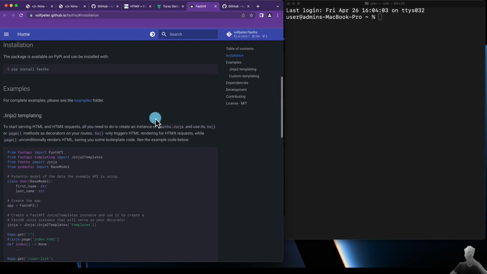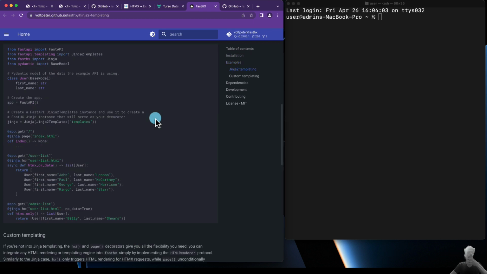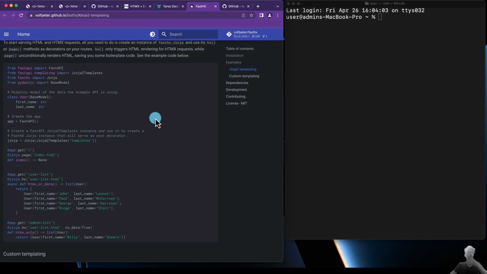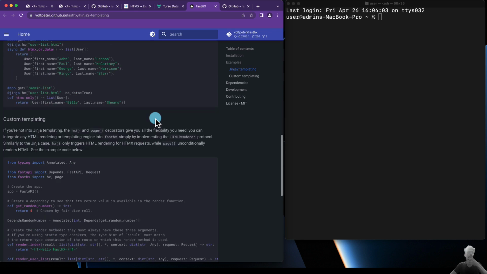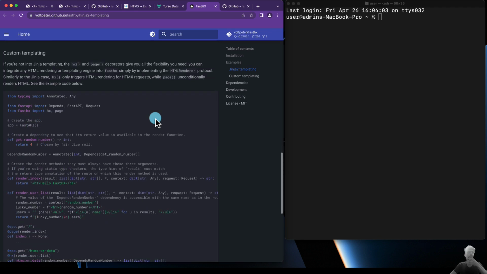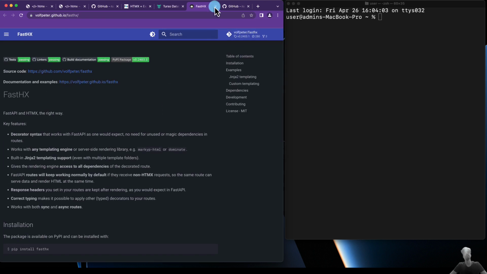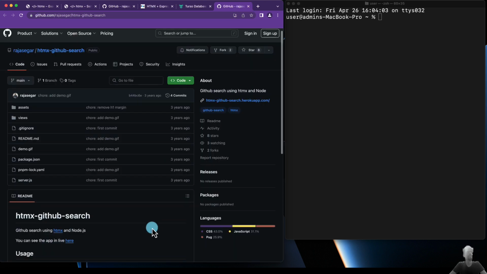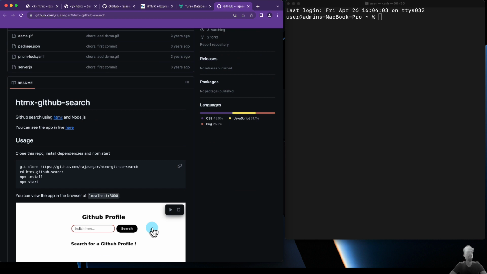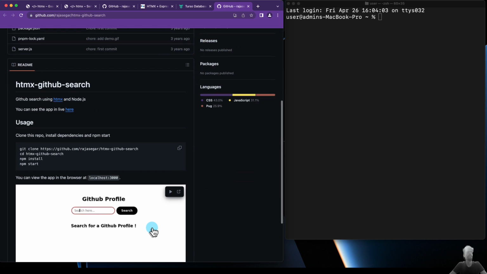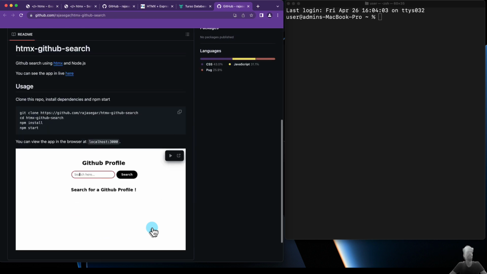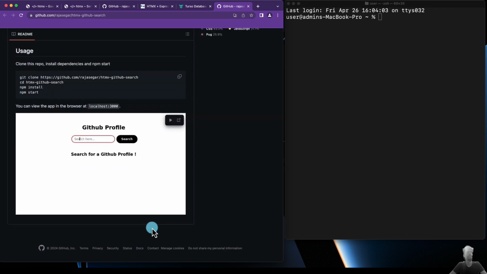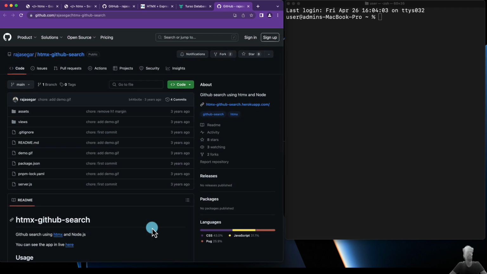Alright, so this is using Ginger templates with a Python backend. Alright, now I'm gonna stick to Node.js. Alright. Okay, I was hoping that this would be a tutorial, but there isn't one.